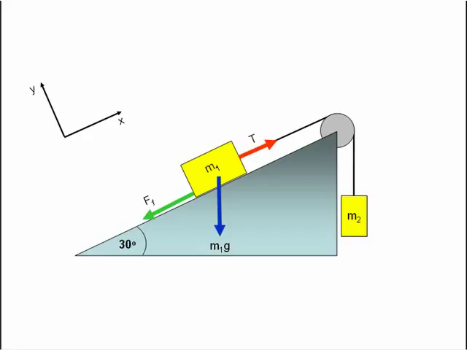In order to draw the free body diagram for this object, we will use a coordinate system whereby the x-axis is acting upwards along the slope and the y-axis is perpendicular to the slope.